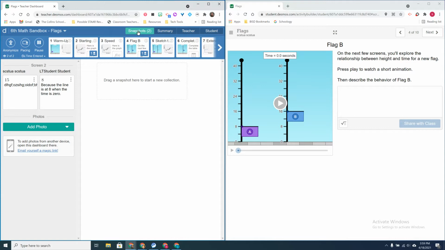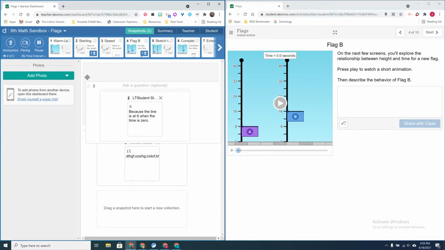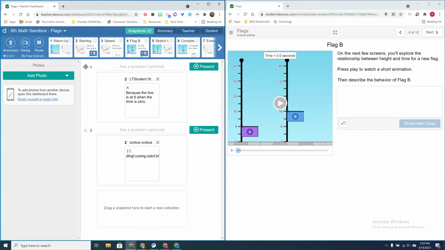Now this is great for at the end of a lesson or when we're taking a break to see how students have done, where their understandings and misunderstandings are, or to start up the next day's lesson with a review and going over things that you saw that students were understanding or misconceptions you saw popping up. So what you can do is you can take your snapshots and drag them in and put them in order and basically create yourself a little presentation of student responses that you want to show to the students.